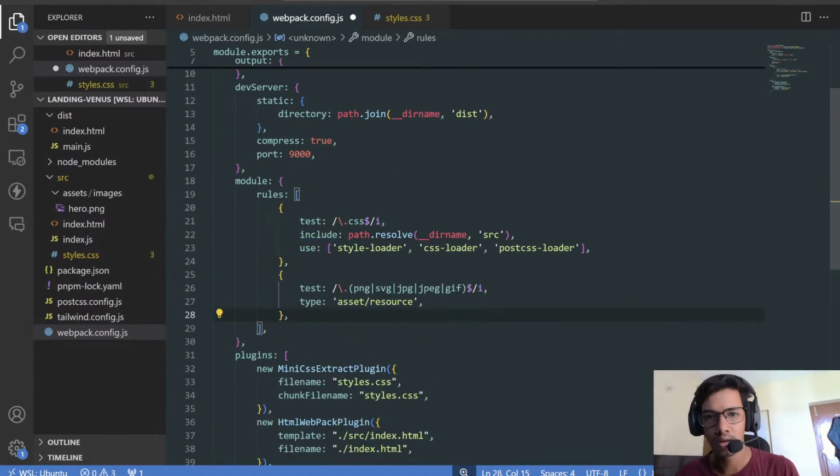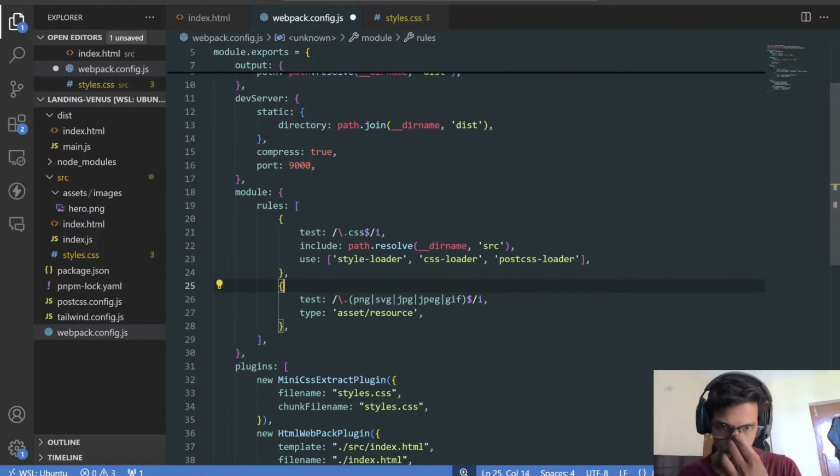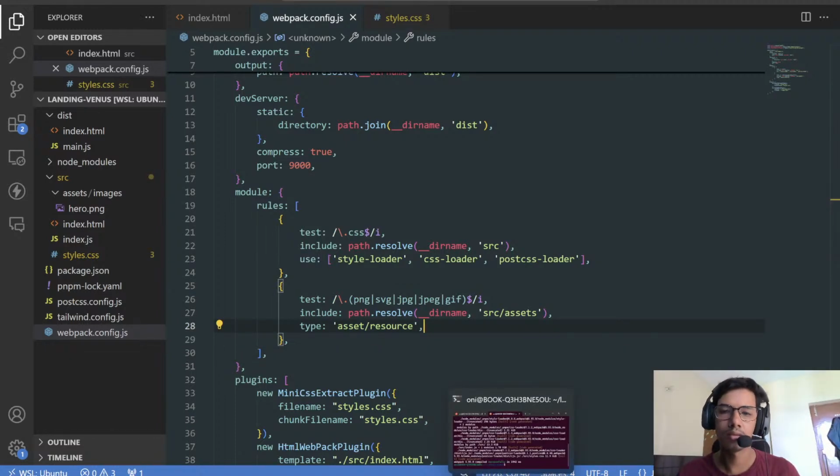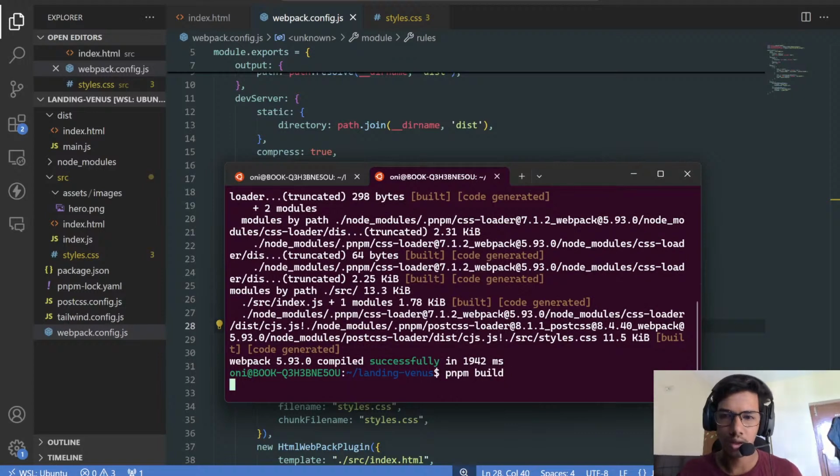And should I use this path? I should. Assets. Okay. Now let's check this again.